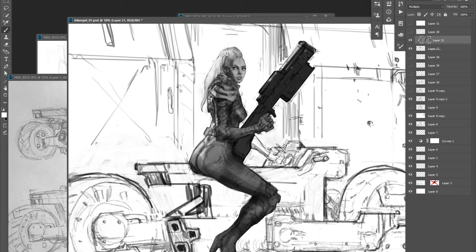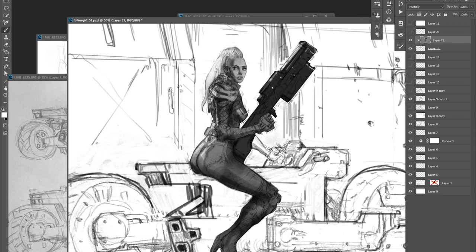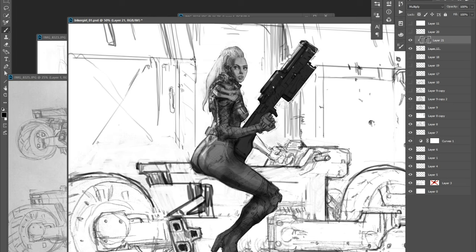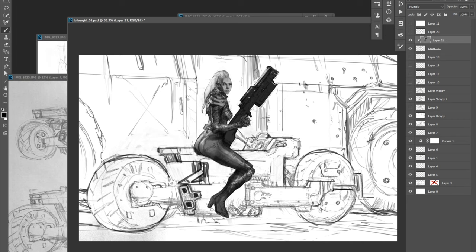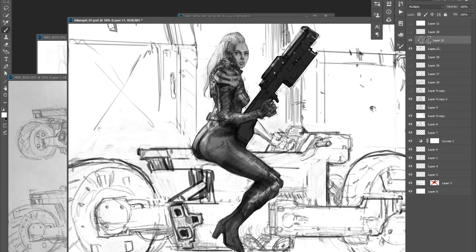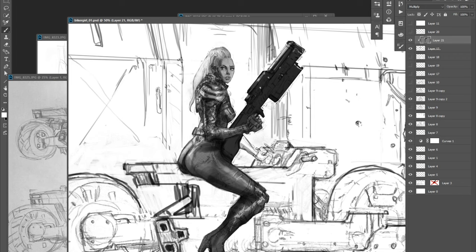Yeah, for the gun here, I want her to be holding a big cannon. I kind of want the gun to sort of be an echo of the bike. You know, her tools and her vehicle are square, big and chunky. And she's feminine. She's strong and feminine and more curvy. And she's sort of ruled by the circle, if she was going to be ruled by a shape. And I know her pose is looking quite stiff. On the shoulder area, I was going to put sort of like a grenade belt, and it's making her look like she's shrugging, but don't worry, I fixed that. Or at least, kinda.